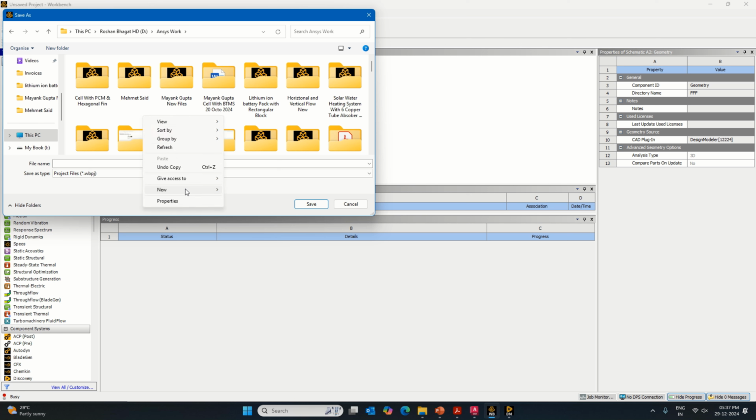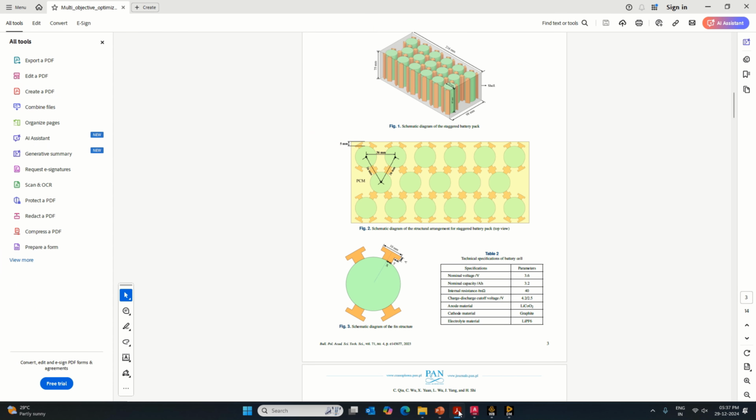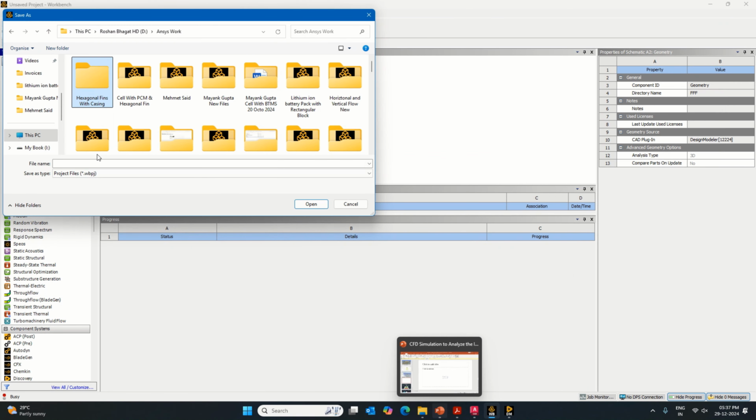So prepare a separate folder. Say hexagonal fins with casing, and the number of cells which we are having are 17.